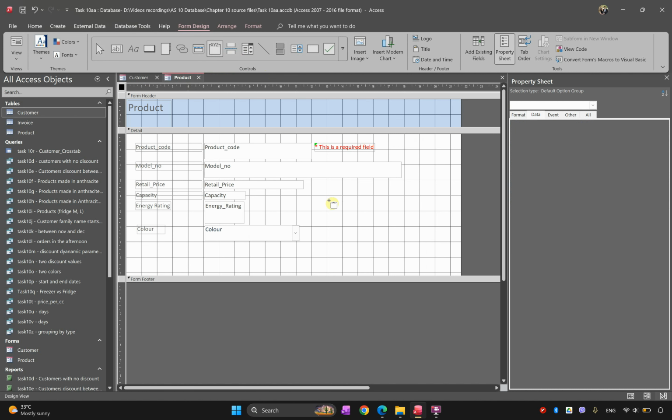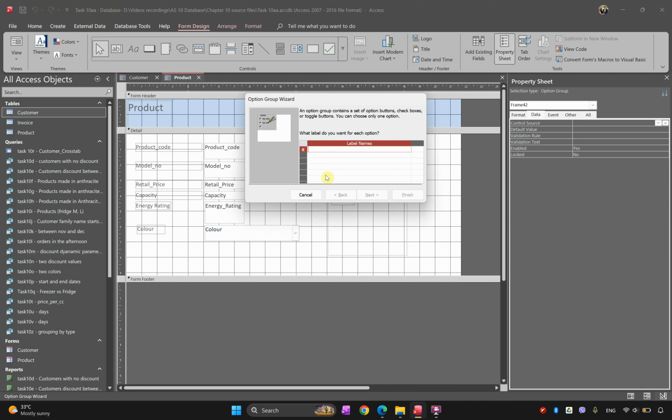So let's choose the option or the tool, and then we may type the label here. The label typing could be any name, but what matters is the storage. So for example, here the label is exactly the same as the numbers. So I may start with 185, 200, and then I had 240, 250, and I had 300 and 400. Maybe I can add also centimeter per cubic or something like that, but I'm just going to keep it quick and plain now. I don't want any default value. And here are the values. So these are the labels that will appear, but these are the real values behind it going to be stored.